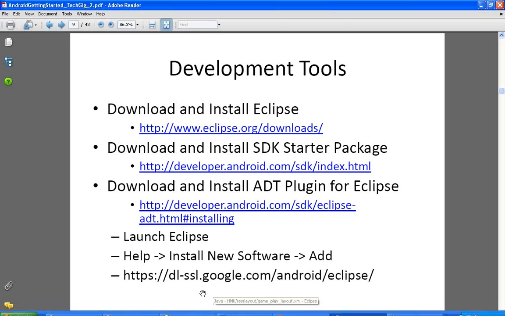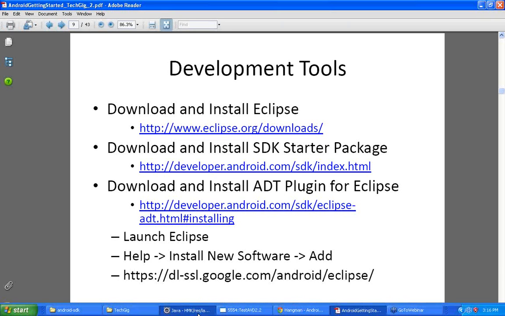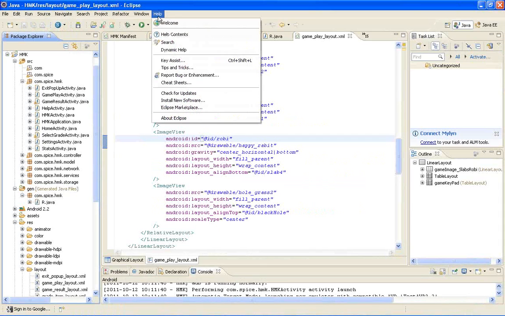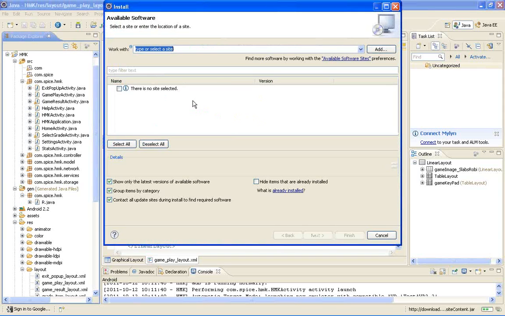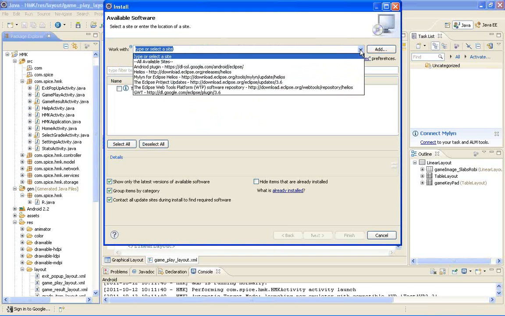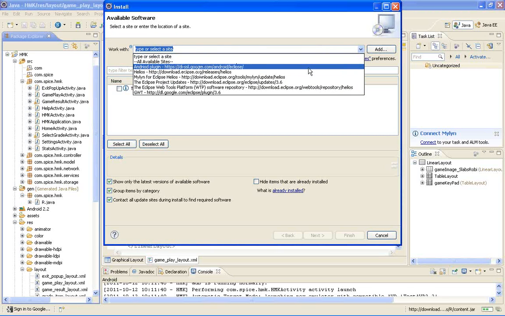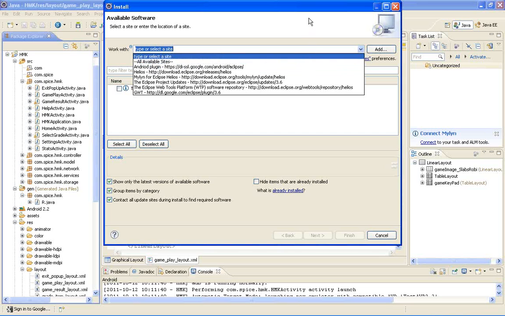And the way to install any plugin on Eclipse is very simple. You just go to Help, Install New Software, and you'll need to add a new repository there. The repository usually has a name, and there's a URL that you need to provide from where the plugin can be downloaded. The instructions after that are pretty straightforward and simple, and you follow them.